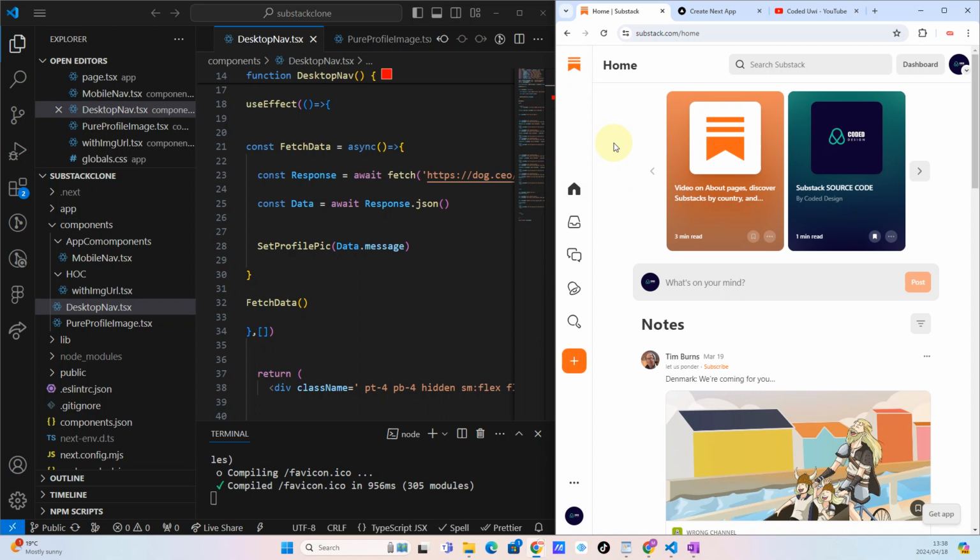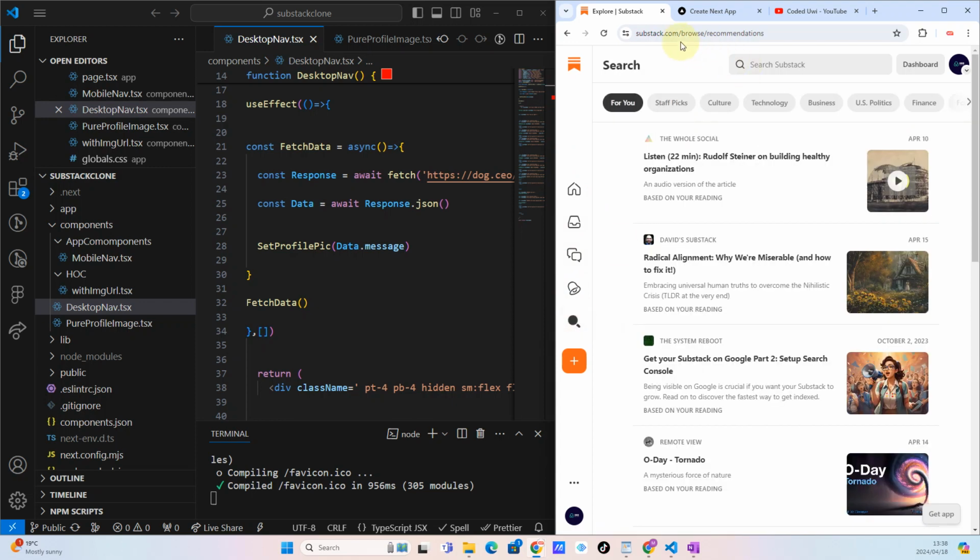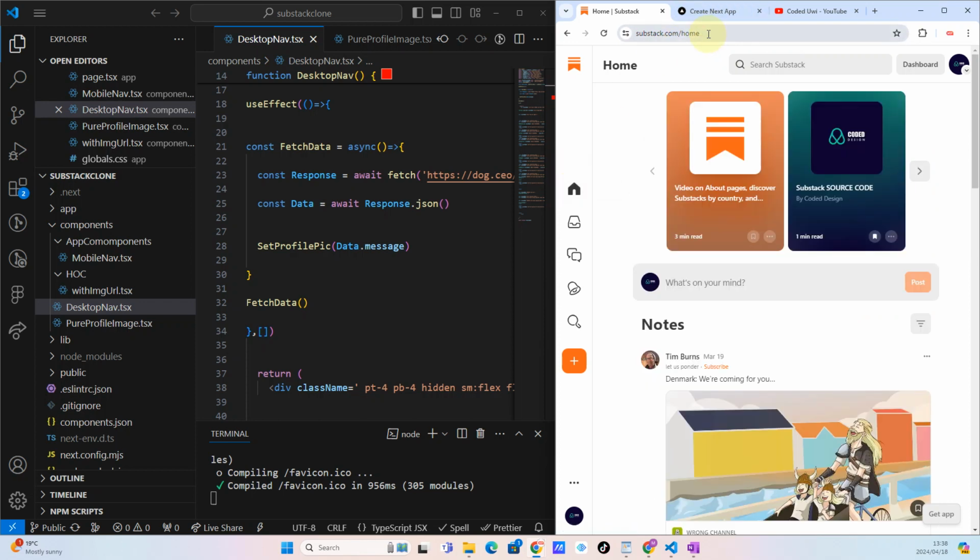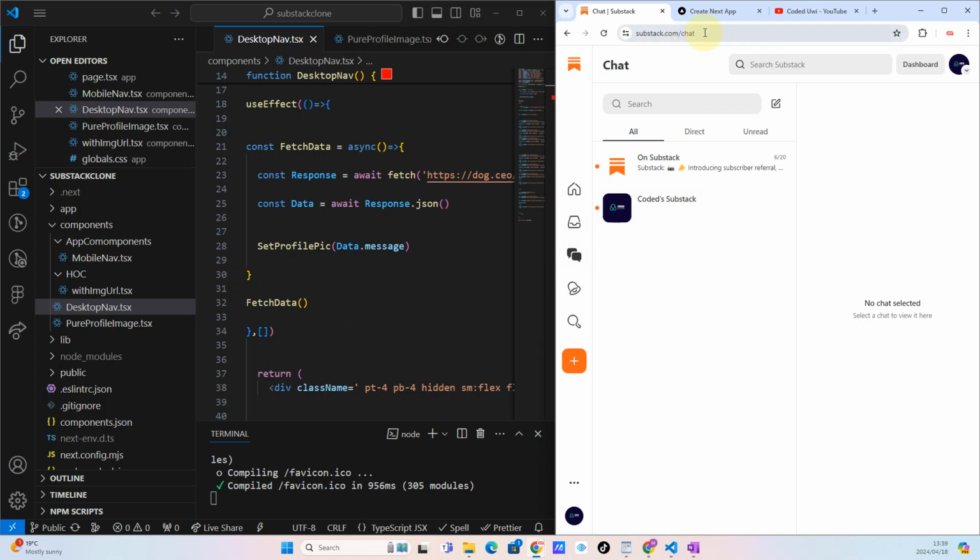So I'm going to teach you planning, how to plan architecturally. And also let's check here. Let's say if we click search, as you can see, this changes. When we click here, it will change to home, so meaning that these are navigation. Let's also click chats. As you can see, this is /chat. So I'm going to teach you Next.js on how to accomplish this. More about it when we are doing it.